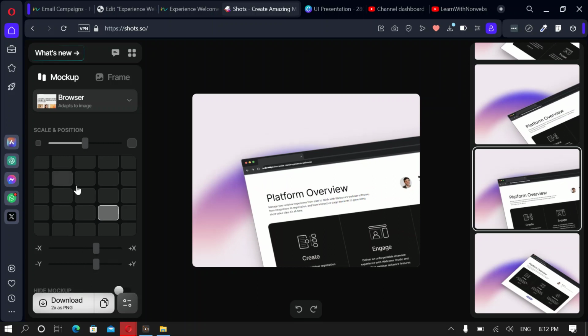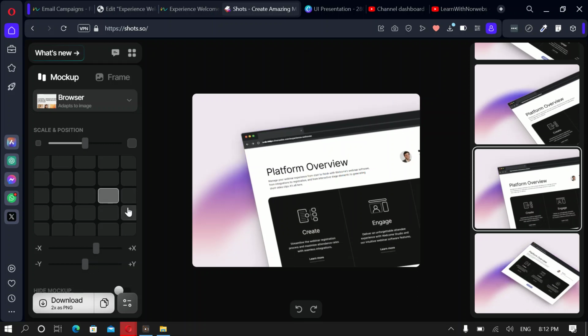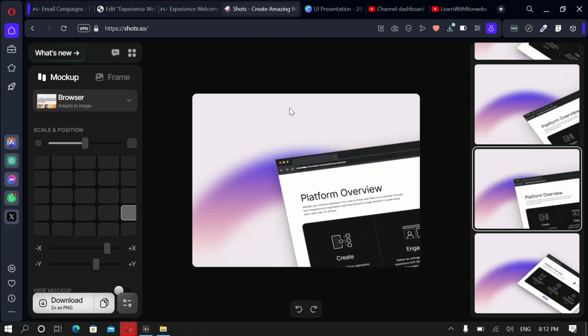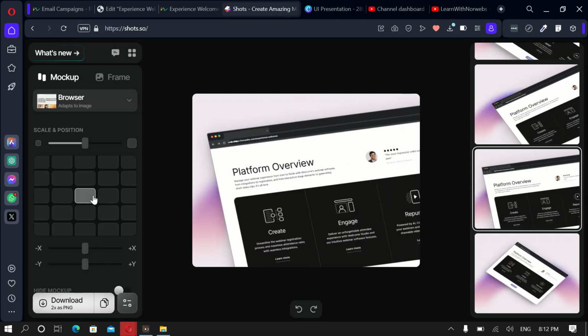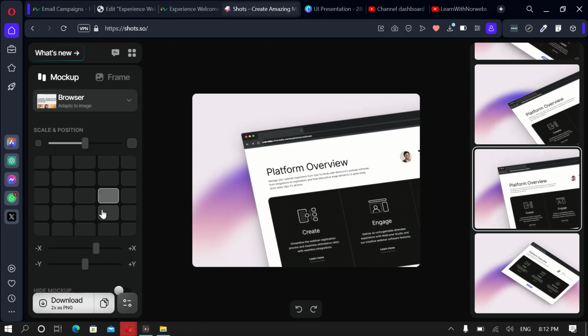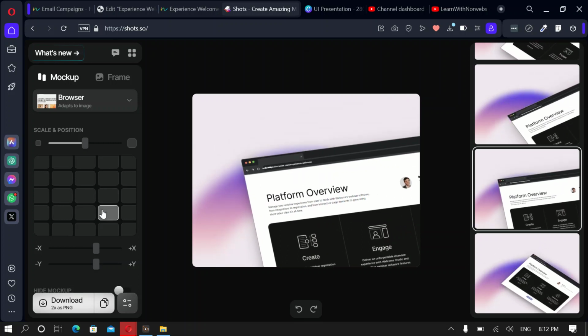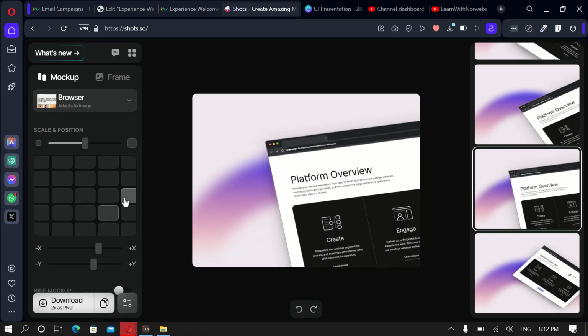You see? So maybe I want to add some text at the top here or by the side here. I will want to position it this way to create space for whatever text I want to add around here. If you position it in the center, it still looks good. But I don't know, thinking of positioning it somewhere.